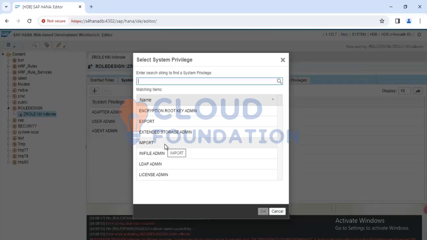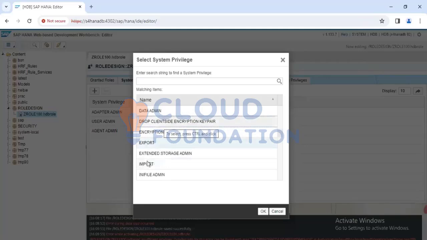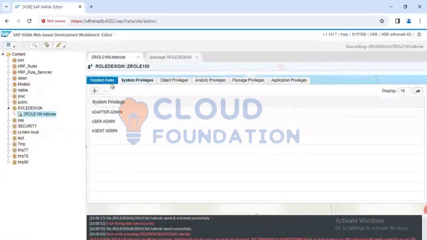So what you need to do, if you want to have that package from one system to another system, you need to export that package and you need to import that package. I'll show you this. For that you need these privileges. Similarly, for each and every action that you want to commit in the system, you have sufficient privileges that are given by SAP. Only thing is that you should never assign these privileges directly to the user. You should always go with the roles concept.